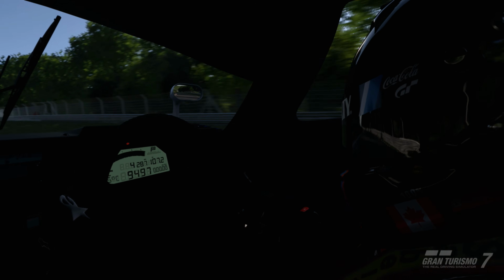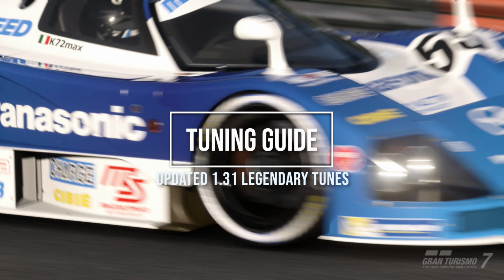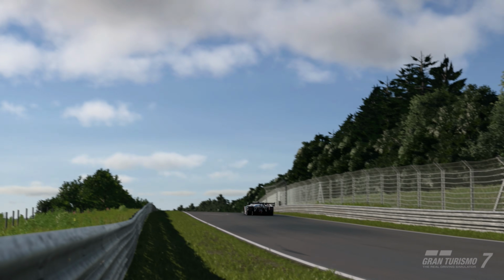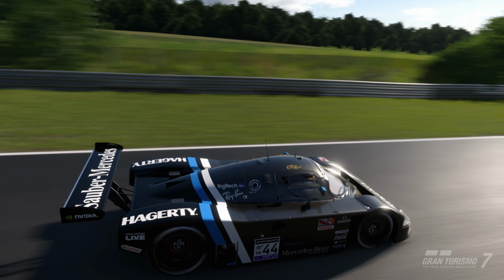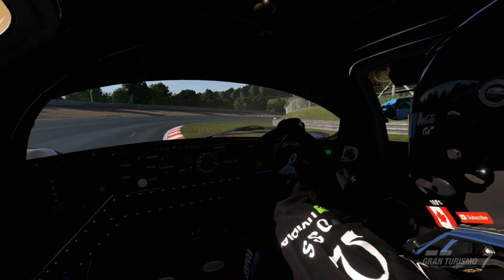As part of the latest GT7 update, we know that the performance of most cars has been adjusted. What's interesting is over the past few days I've been deep diving a lot of my tunes and updating my guides. And I'm happy to report that in most cases, some of the best cars in the game have been improved. This means you can potentially add power, reduce weight, and improve aerodynamics of some of the best and most unique rides in the game.